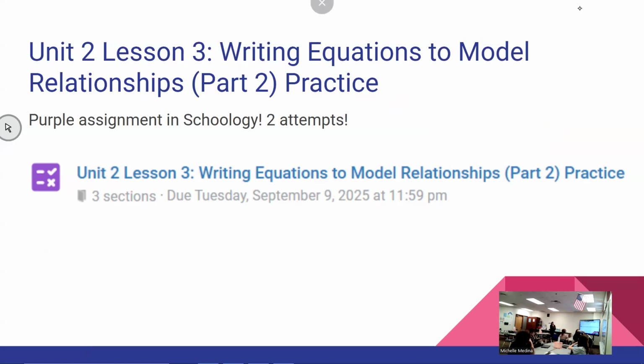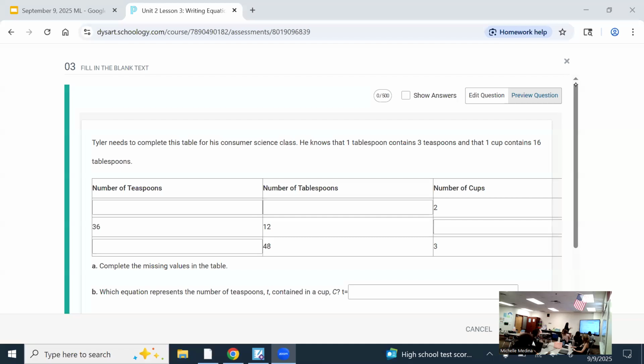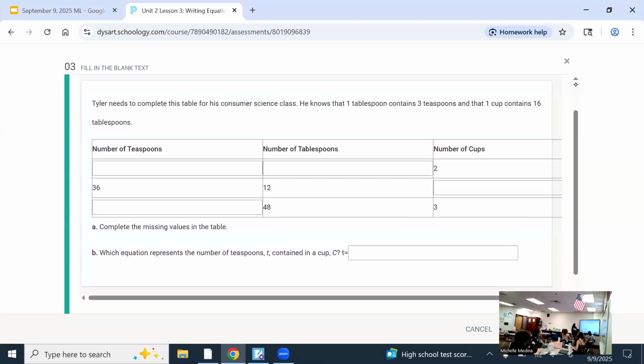Questions right now? Okay, this is what I want you to get 80% or higher on. Feel free to ask me questions. We need to first fill in the values in the table, and then make an equation for something specific that they're asking about. So first, let's fill in what we need from the table.